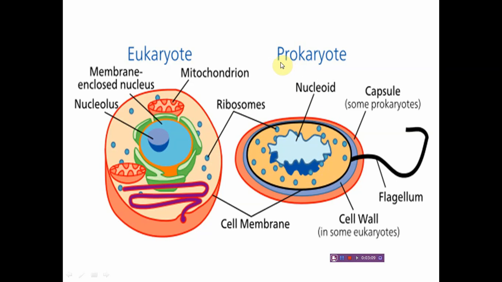Now here the word pro means before. Karyo, which represents kernel, means nucleus. So the meaning of the word prokaryote is before nucleus. So prokaryotes are those microorganisms which don't have a membrane surrounding their DNA. Here we have this chromosomal DNA. The bacterial DNA is a single double-stranded circular chromosome which is mainly present in the nuclear part of the cell. That is why it is called nuclear DNA. But this nuclear DNA is not surrounded by any membrane.